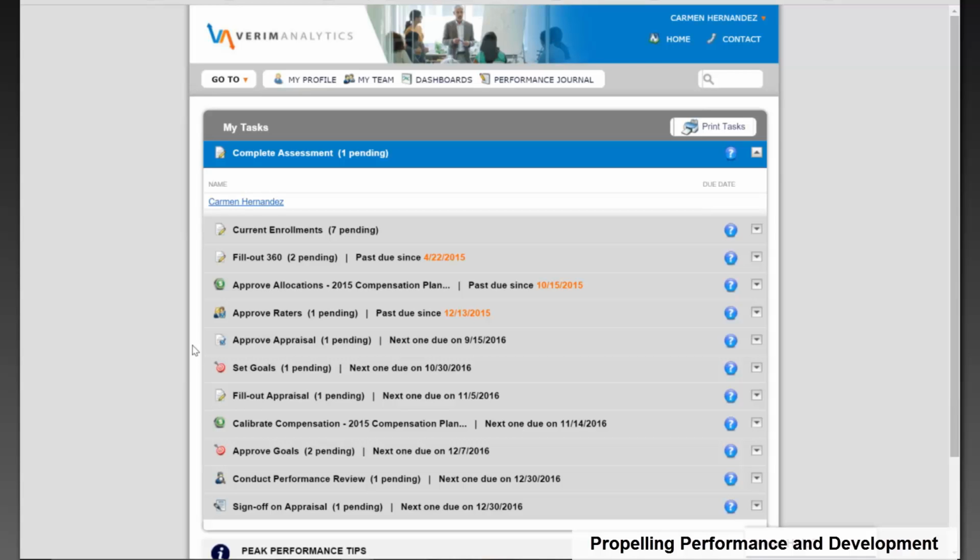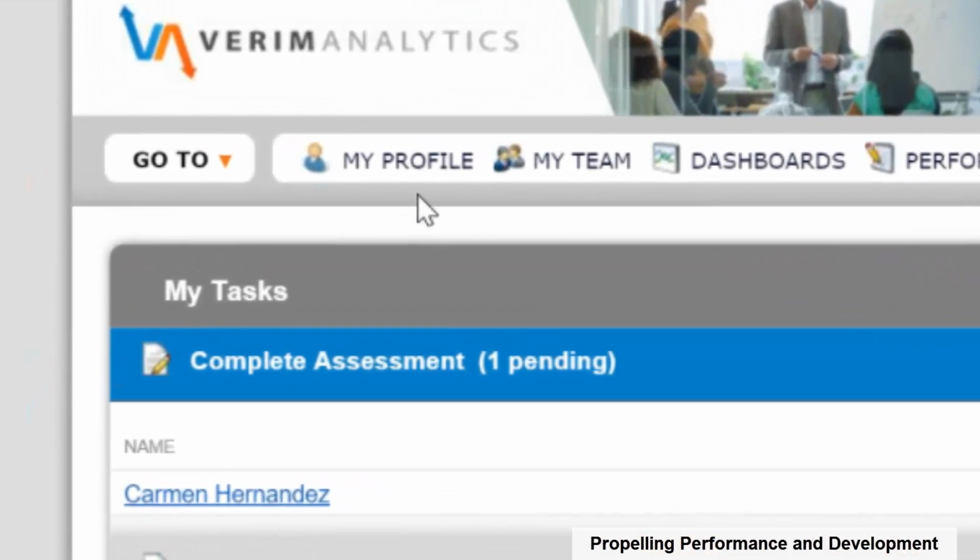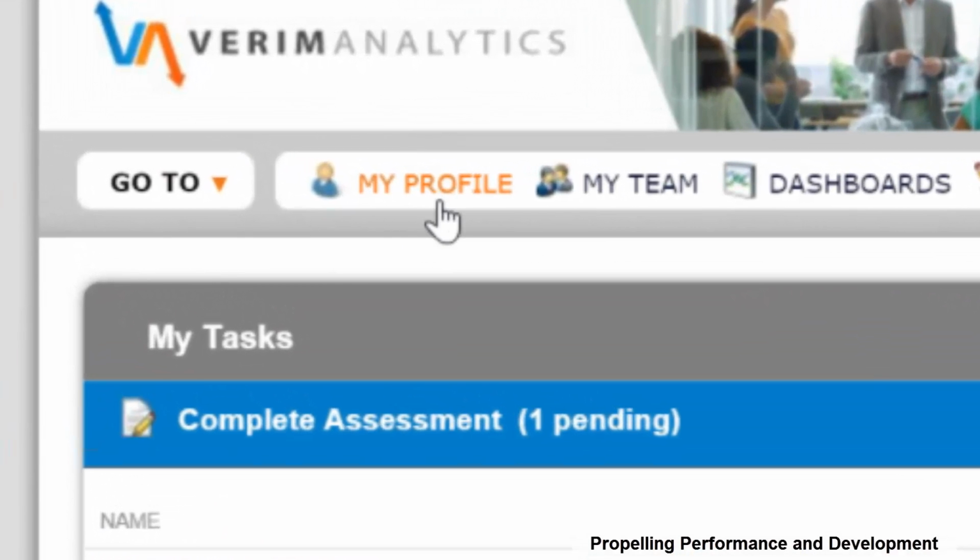As you'll notice as we go through this, the application is incredibly user-friendly, and really 90%, if not more, of what Carmen needs to do can be done in 2 clicks or less. In addition to her task dashboard, across the top, Carmen also has access to her toolbar. These are really quick links to key areas of the system. First and foremost, there's a link to the employee profile, and we're going to touch on that more in just a minute.